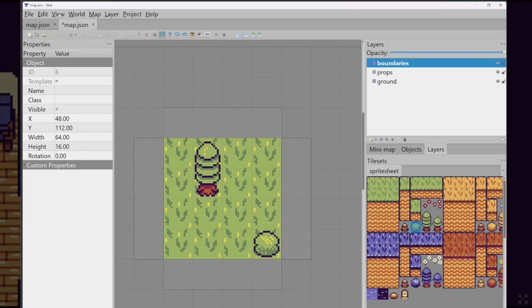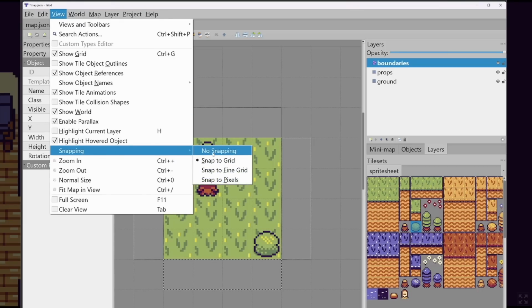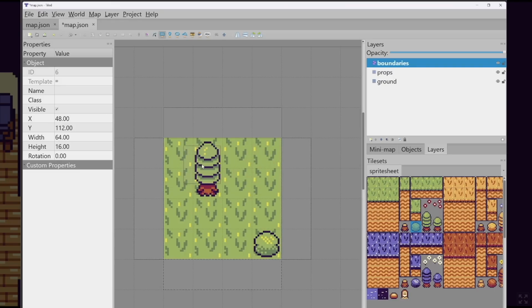But now if I go back to snapping and choose no snapping, I can draw, for example, this specific shape around this tree, and then this specific shape. So you have more fine-grained control. Now this doesn't do anything on its own. It's just for you to know that there's this layer called boundaries, and it's an object layer. When you're using an object layer, each object you create in that layer is going to have X, Y coordinates, a width, and a height, so you can know where to draw the hitboxes when you're working in Kaboom or in JavaScript.